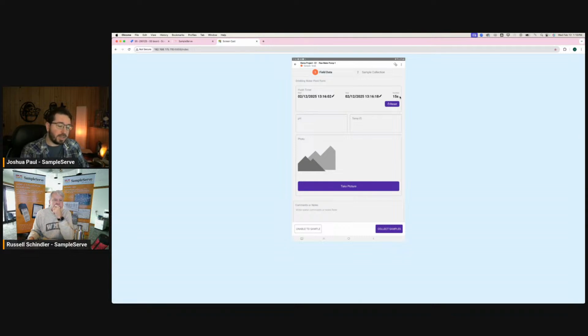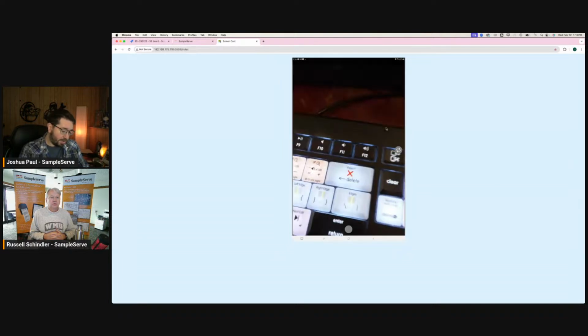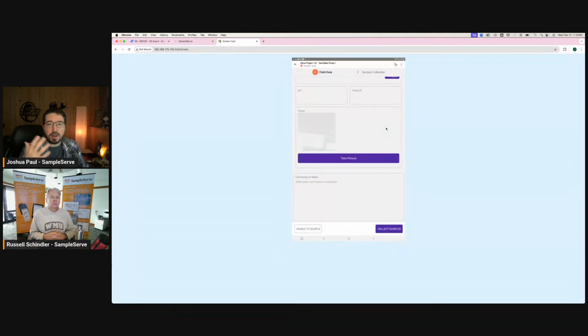You can make it so once they hit that start and stop, it's locked in. That's what they get. I have pH information here. I've got temp information that I can put in, and this is all stuff that I came up with on my own. I can also document a picture for any type of purpose that I'd like. I'll just take another picture of my keyboard again. Well, this could be for other purposes. Let's say if something's damaged, you want to document something that's damaged, or if something's out of place, you can document anything you'd like. And I've got comments and notes on the bottom here.